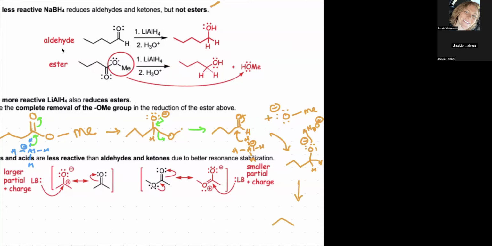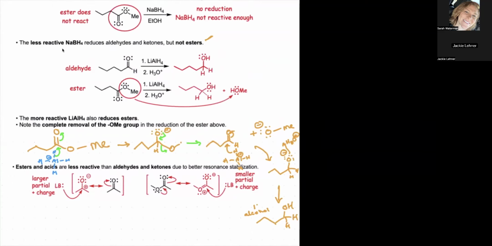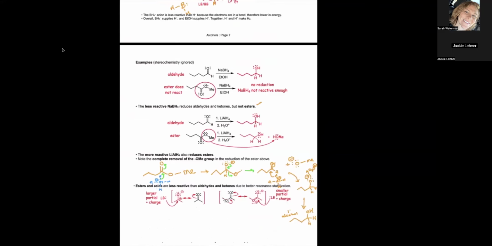which will give us this. And then remember, we have our 2 hydrogens over here as well, but you don't have to draw them in. So then this becomes our 1st degree alcohol, right? I know it's kind of crowded, but it basically just reacts twice. The first time it kicks off the 2nd oxygen of the ester, and then the 2nd time is when it turns it into an alcohol.